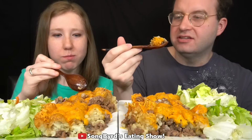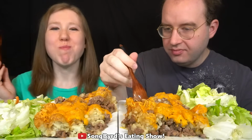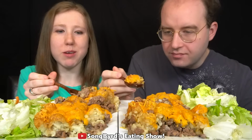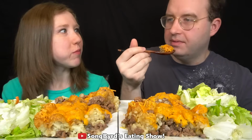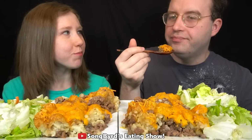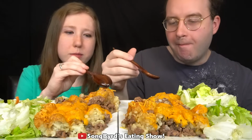Let's see how this tastes. It's got cheddar cheese on top of it. This is amazing. Love it. I'm trying to think what it reminds me of. Obviously ground beef. Reminds me kind of like that baked spaghetti that I liked, you know? The baked spaghetti. Well, this was baked.